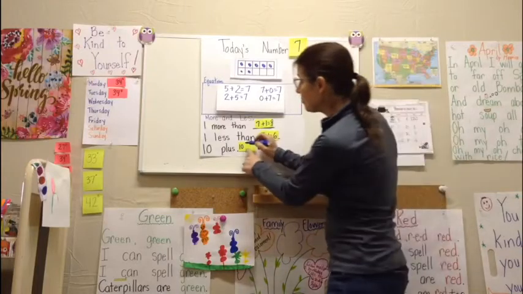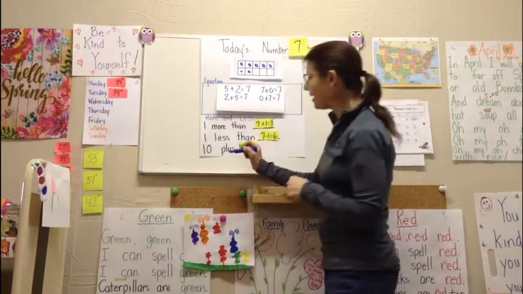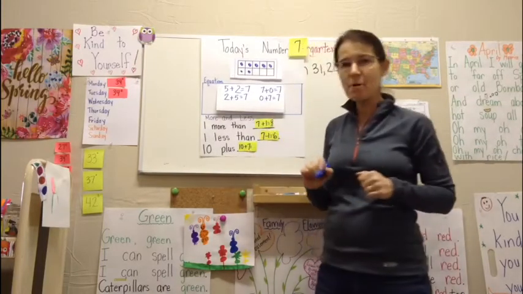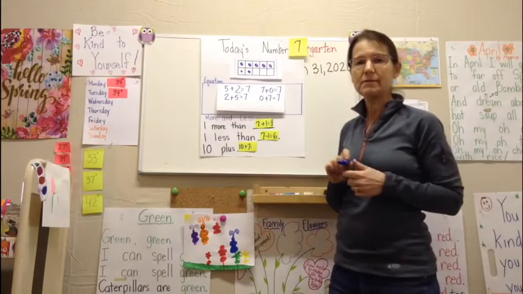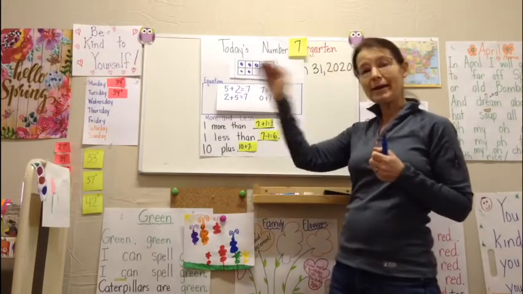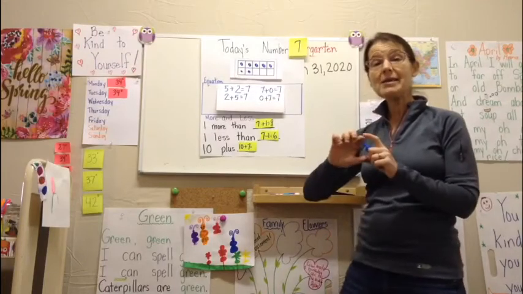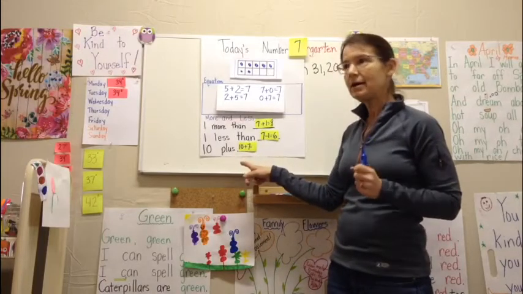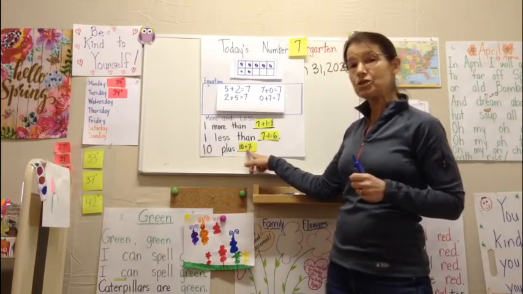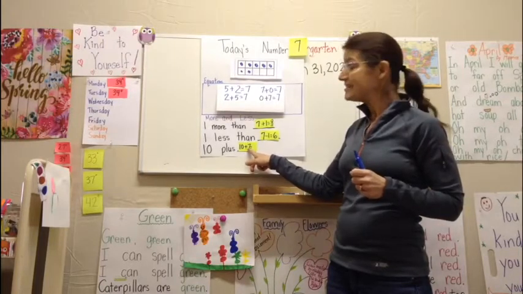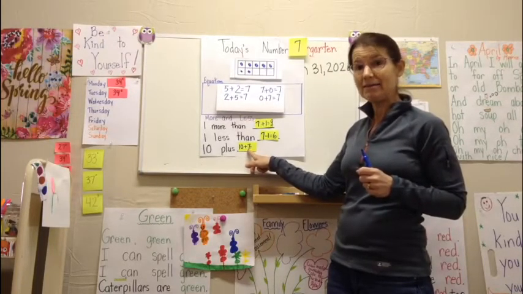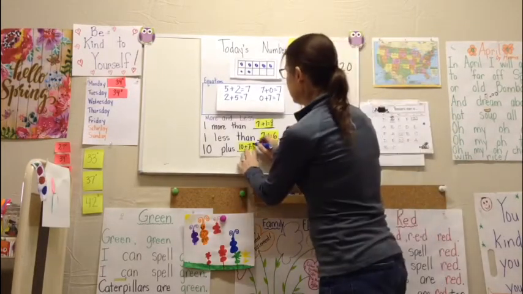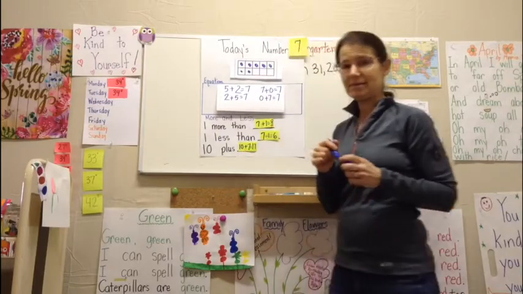Now, what if I add 10 to 7? So let's say I start with 10. 10 plus 7 more. I'm going to give you a moment to think about that. How could we solve it? We could picture 10 on a counting grid. We could use a number line to hop 7. We could do something like 10 plus 10 is 20. 7 is 3 less than 10. So it must be 17.